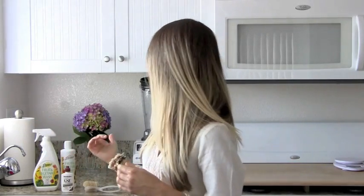I always buy organic strawberries for my husband, and I always wash them with just water because I don't want to put any kind of soap or anything on the berries because they tend to absorb stuff. So things like raspberries or mulberries, I'm not going to be putting that soapy stuff on there because those are really hard to get out.